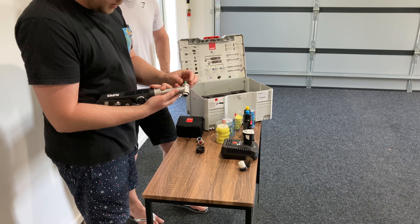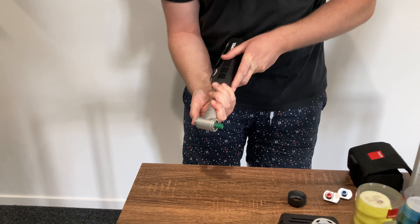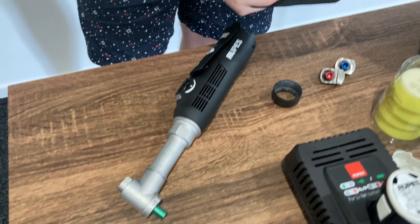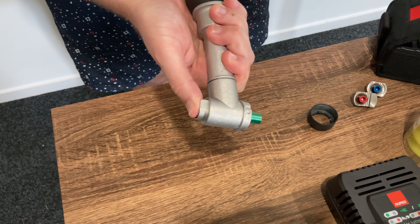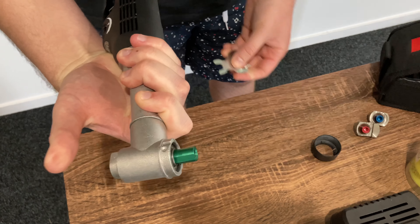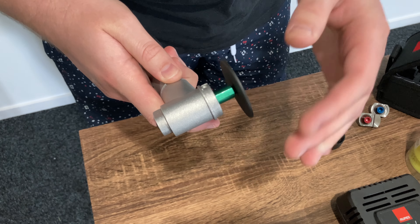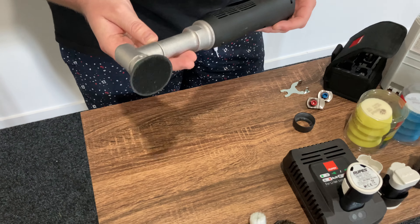You just screw it in, but when tightening it down it will just keep rotating around. There's a little button on the back — push that button in to lock it in place so it can't spin anymore, and Rupes have given you a tool to help tighten that up. Push the back, lock it in place, then tighten it up. Then you screw in your backing plate for your pads — the three-inch — and your pads just stick on the back. You'd want to put the guard on first, but just for the show of the video.